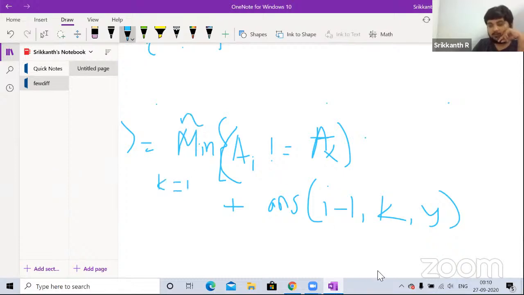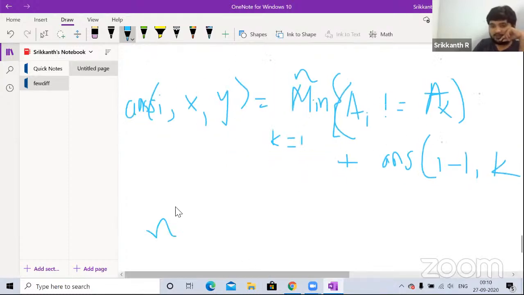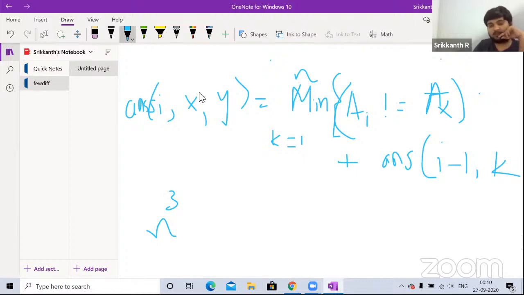Okay. So we have n cube variables to calculate because i can be anything from 1 to n, x can be from 1 to n, y can be 1 to n, etc.